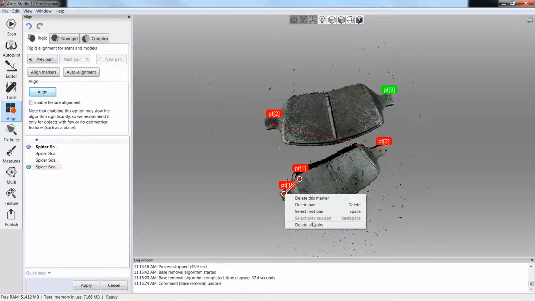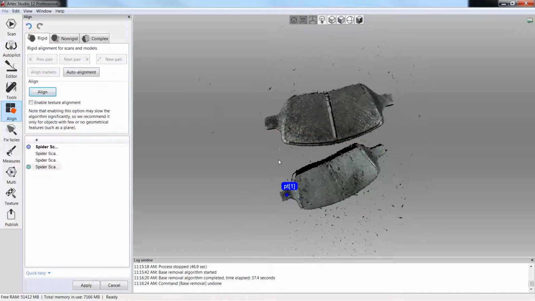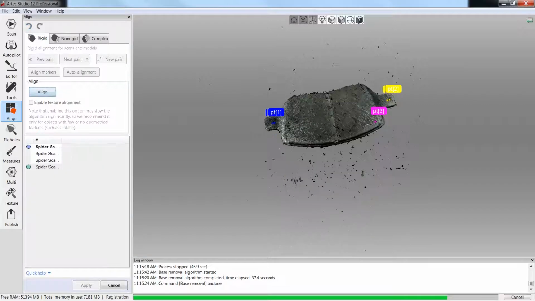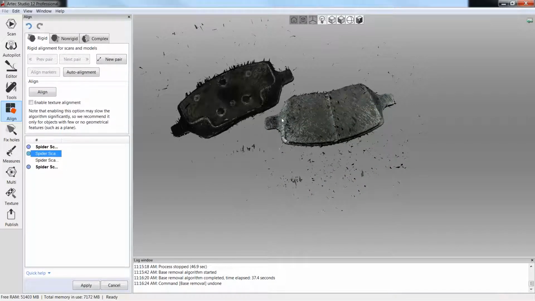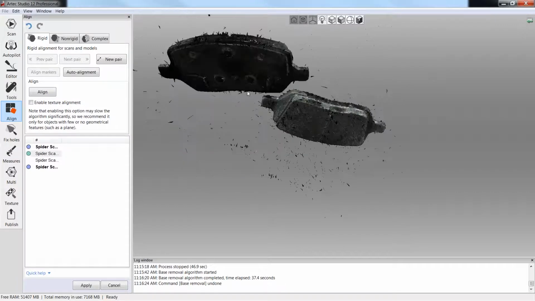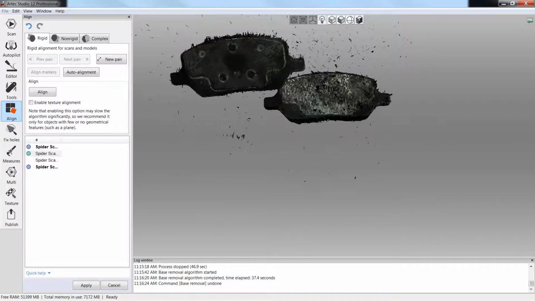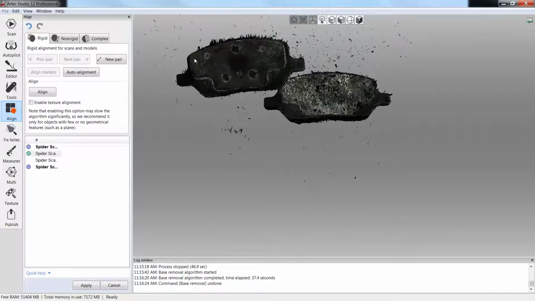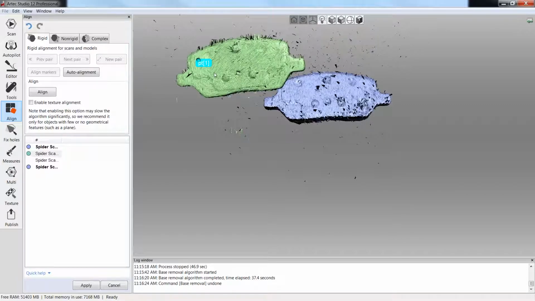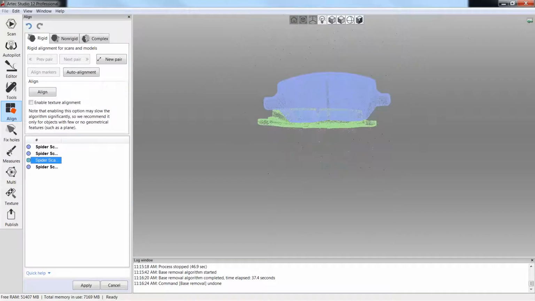Oops, I did this one wrong. So I'll just say this is approximately right there, and this is somewhere around there, and this is somewhere around there. And as you can see, I'm not getting real exact because the computer will do the rest for me. Same thing. And if those colors are messing me up before they're processed, they don't look like much. So maybe this view is a little easier to look at for me. Same thing. Align those. And the last one.